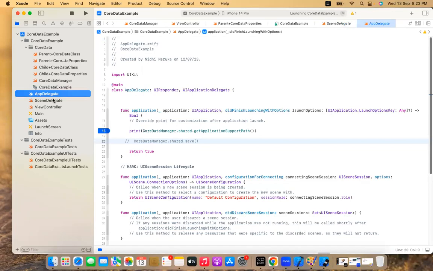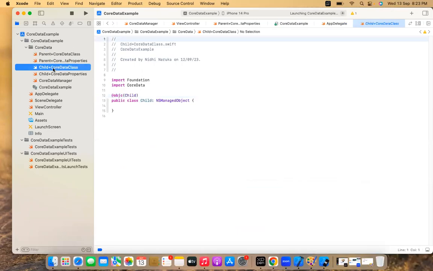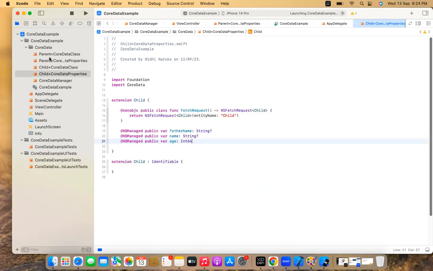So basically there is a parent, and this is the child one, and if you see, there is no relationship right now, and I want to create a relationship between parent and child. A parent, like a father, can have multiple children, so it will be a one to many example that we can look into.